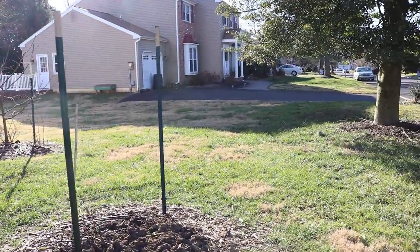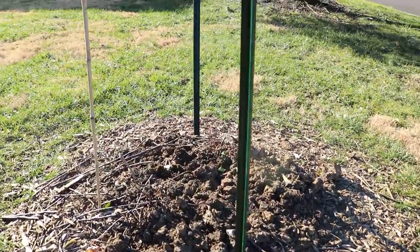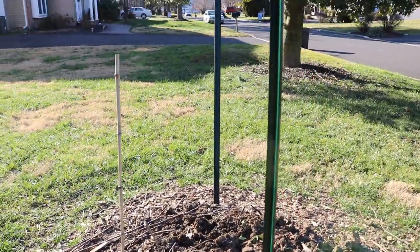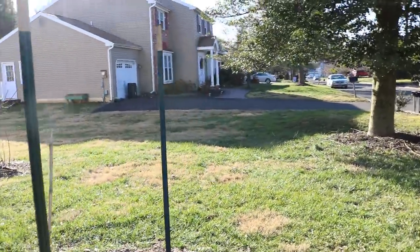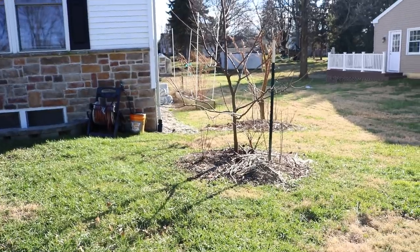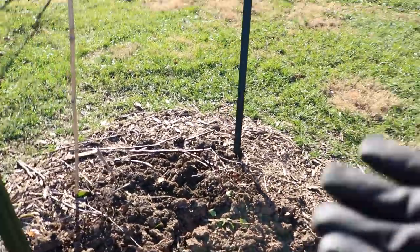Try to really imagine this the best you guys can. In this location we had some dwarf apple trees that I had grafted myself, raised them up from a pup, but we took them out because I realized they really just don't become large trees. I looked at pictures of dwarf apple trees on the internet and found out I'm just not satisfied with how they would fill in this space. I've given them such a huge space — we're about 10 to 15 feet away from that persimmon. Why give dwarf apple trees that much room? It doesn't make any sense.